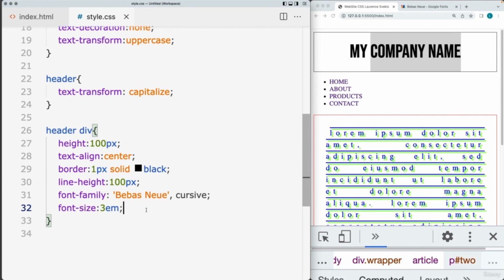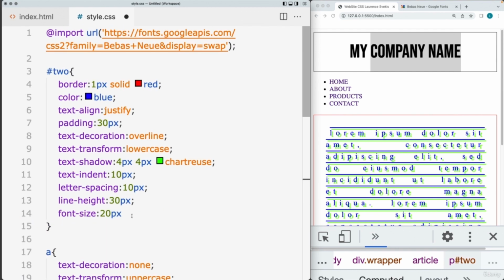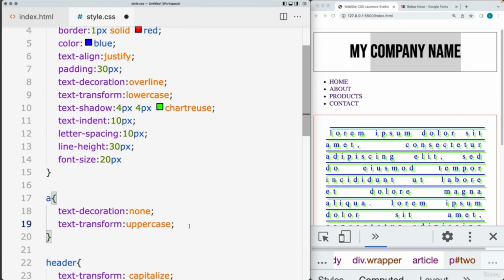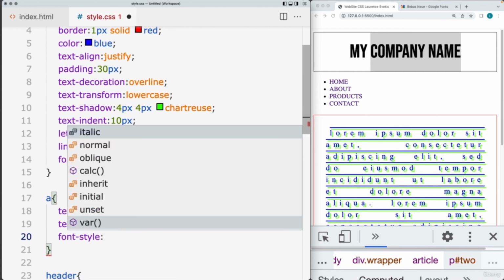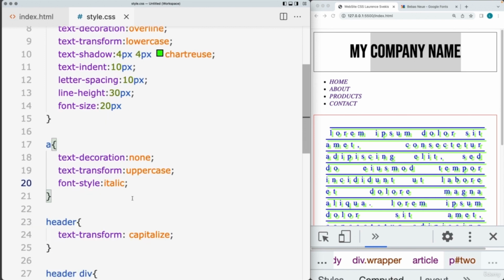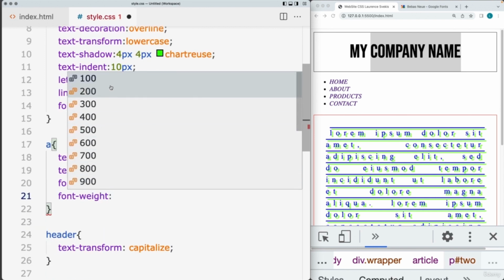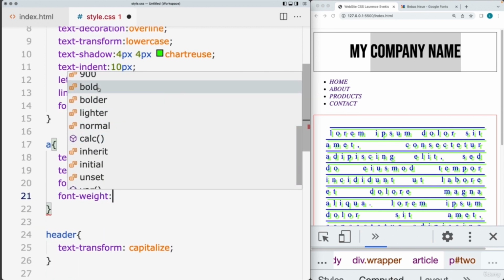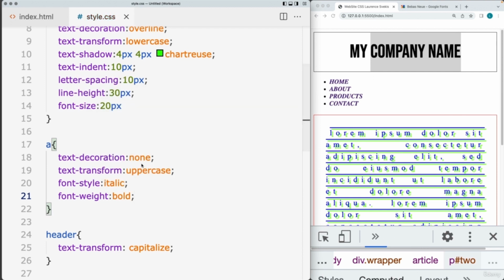Let's update the font size. I'll make it really big to 3em. You also have an option to set the different styles. So it's different font styles. So I'm going to go ahead and select the font styles within the anchor text. And there's options. By default, you're going to be using the normal. You can set it to italic, which is going to angle it slightly over to the right-hand side. You can also set a font weight, and there's a number of increments there. You can set it to bold, bolder, and that will just bold the font content that's been selected.